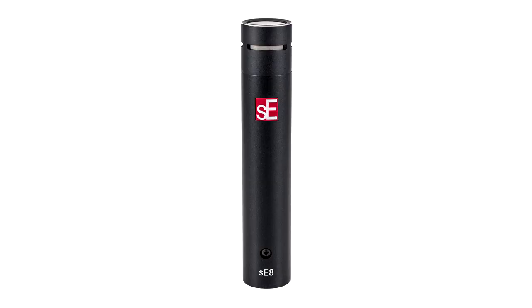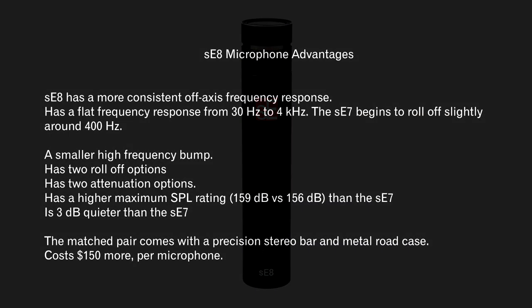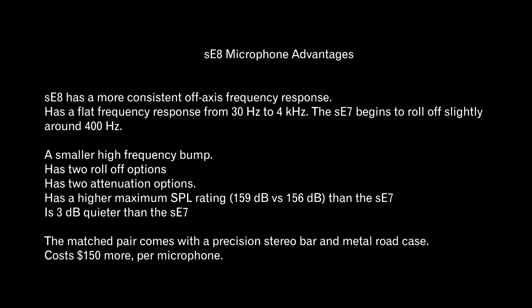If you have an extra $150 to spend or $300 for the matched pair, then the bigger brother SE8 is what I would recommend checking out. The main differences I'll show on screen right now.